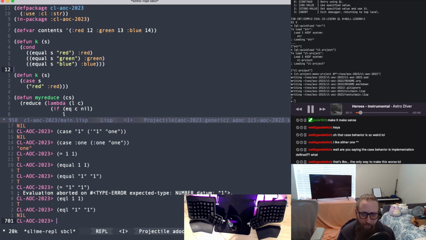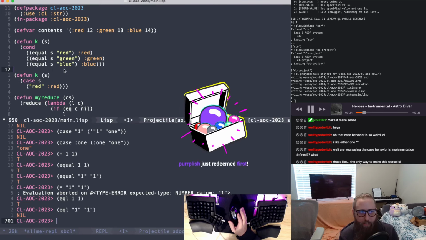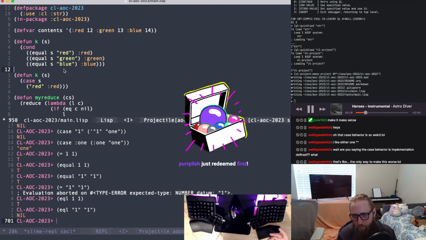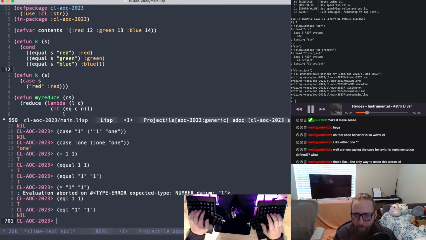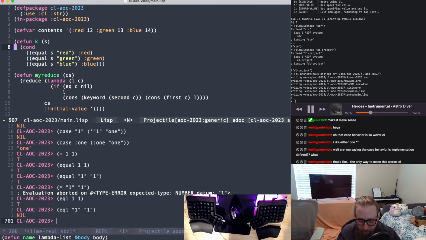It's just a nil. And I was so not expecting this to be the behavior of case that when I hit this bug in the code, I was like, I must just be doing something wrong. Like I obviously screwed up somewhere. Maybe my REPL state is wrong. But no, this is just Common Lisp. So fun times. So what do we have to do? We have to use a cond. A little bit more verbose, but at least we know what it's going to do.